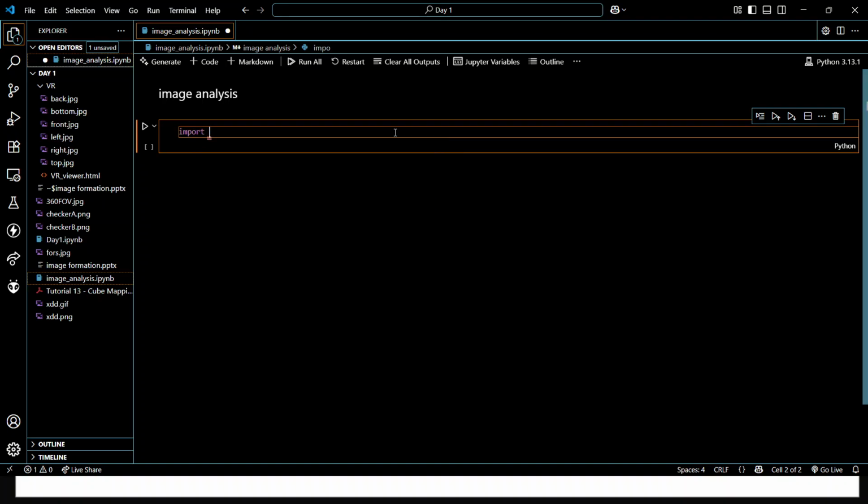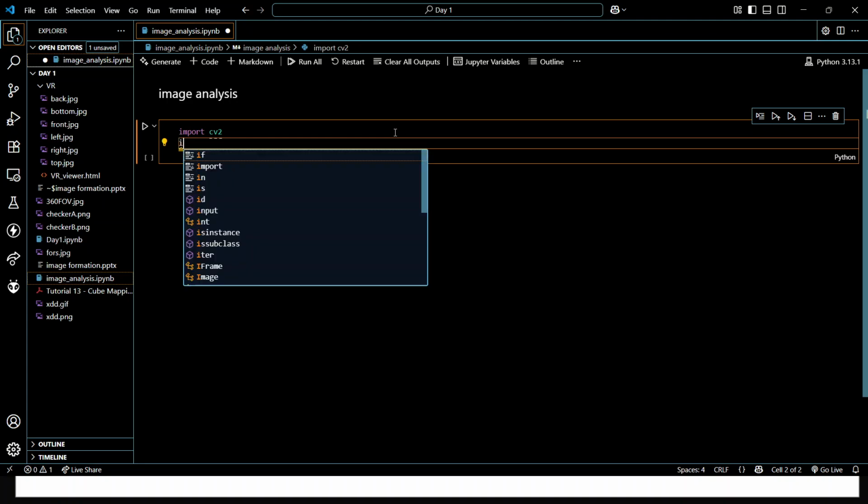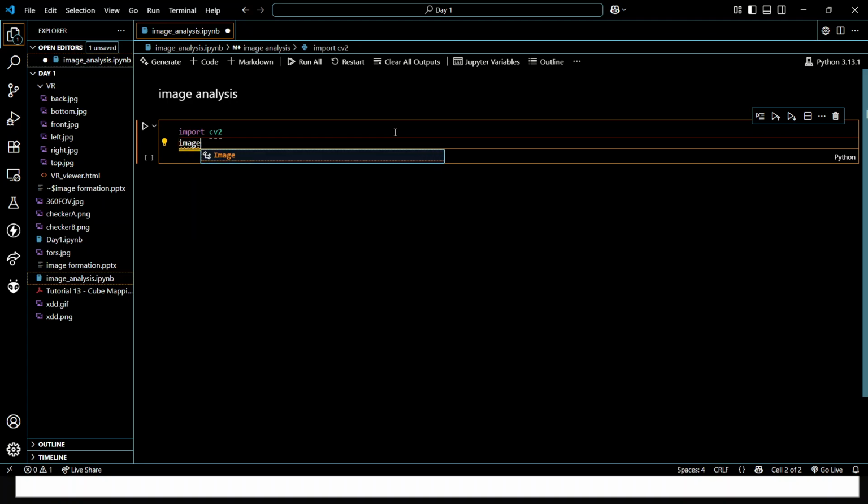So let's import OpenCV, and then I'll name this image one.